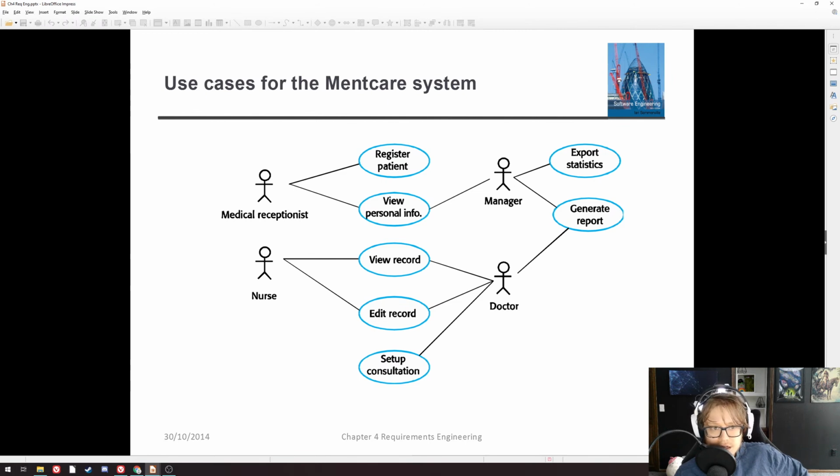But something like view record or edit record, we would probably have a corresponding sequence diagram to describe that in more detail. So these use case diagrams are very helpful because you can define all the different stakeholders in your systems as these little stick figure dudes, and then outline all the possible actions that your stakeholders might have with the system. So end users are going to be the biggest represented category here, but there are also probably stakeholders like administrators.